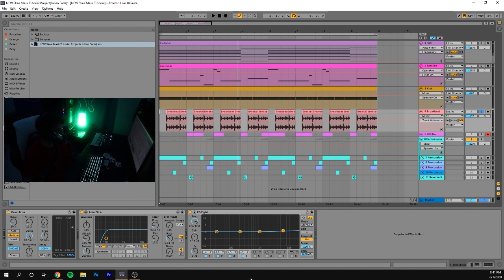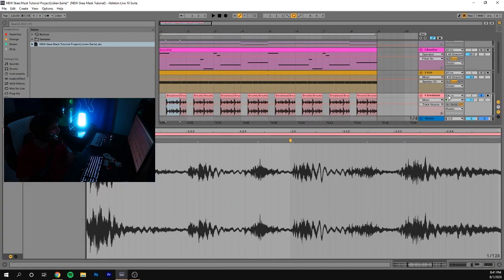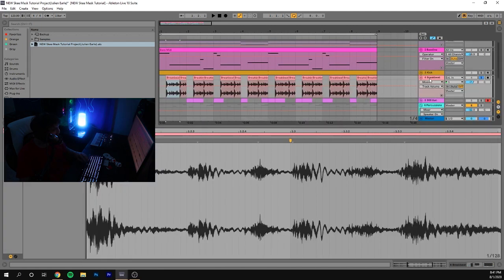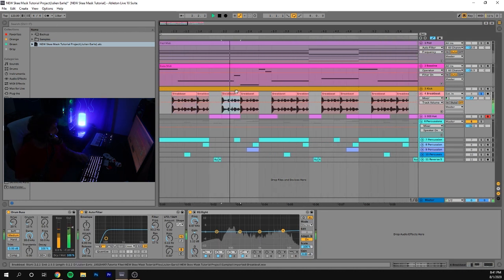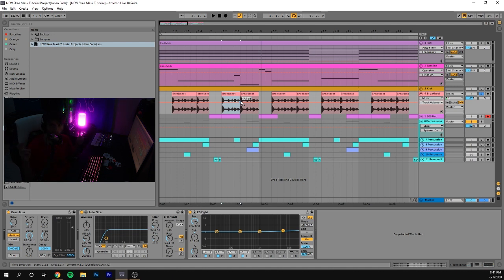As you can hear, we just have this nice, very punchy and tight sounding breakbeat. You can see I pitched it up a little bit, and then I chopped it to do this pattern. This pattern is obviously very similar to the pattern from Routine by Skee, and it's a very popular breakbeat pattern in drum and bass, and more generally in quote unquote breakbeat music. And yeah, so we're just using that.